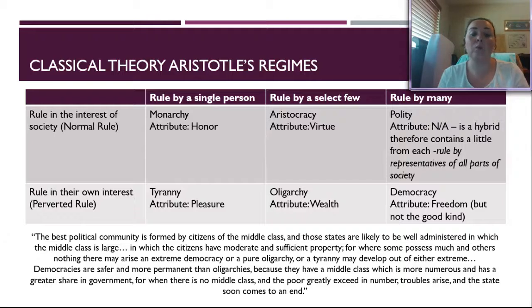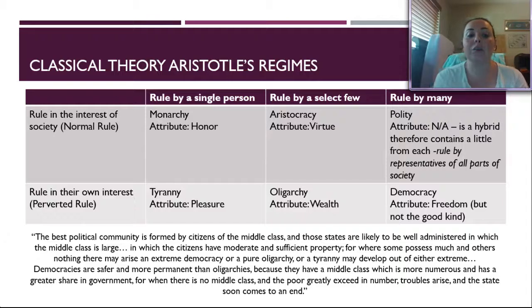And so when you ask Aristotle, what is the best type of government? What kind of government should we do here to have a successful government? He's not going to say any one of these is good. He's going to say it needs to be a mixture, a hybrid, a little bit of each. We need to have a single person in charge that also has a group of people with separate powers, but everybody needs to have a say as well. And so here's a really good quote here that I'll end with.